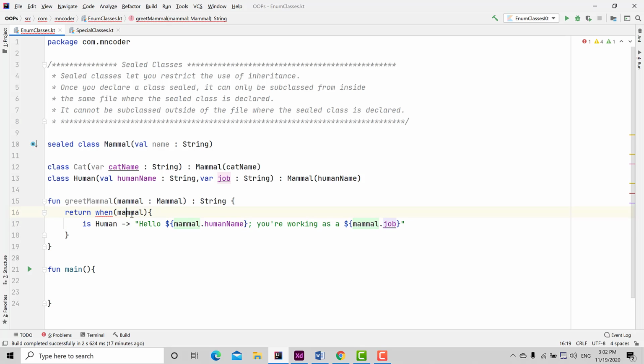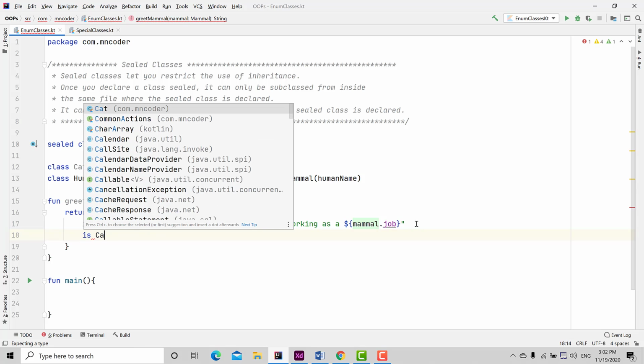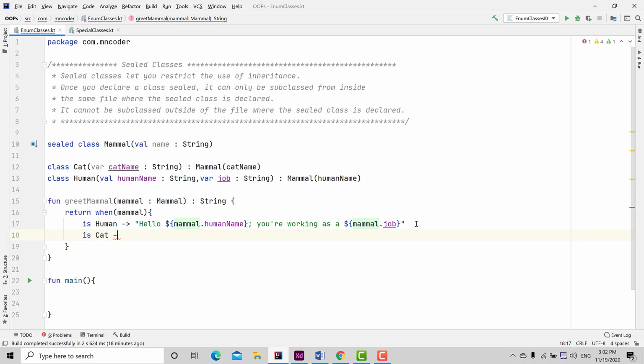First I want to check if this mammal is human, and I want to print this. If it is not human, if it is for example a cat, I want to print hello, and then $ and mammal.name.